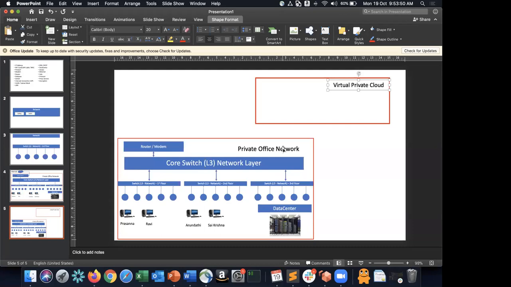Similar to the interview example, right? If you go to an office to attend an interview, you will be able to see the reception. You can enter through the reception and wait at the waiting area. Then when it is your turn, you will be called for an interview. You can sit face to face with the interviewer, and he will ask you questions, and you'll be able to see the premises, the potential future office where you're going to work.